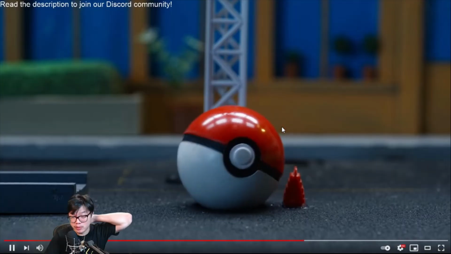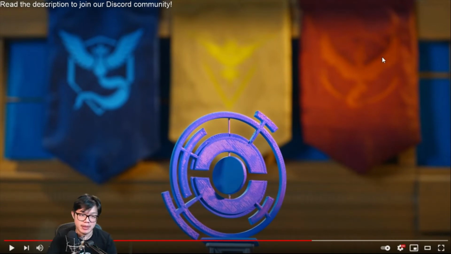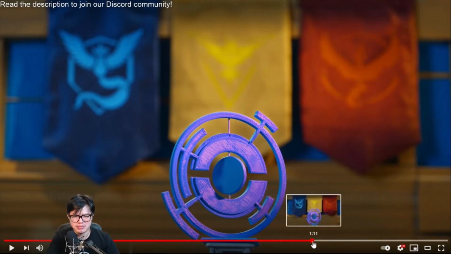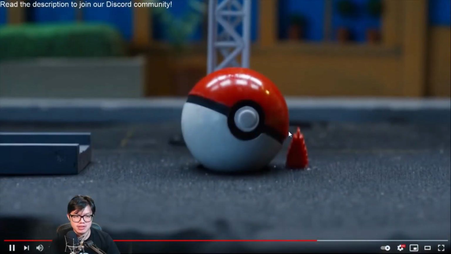Okay, so this is Pokemon Go, without a doubt. You guys should all know this. We've got Mystic, Instinct, and Valor in the background, and what looks like a 3D printed Pokestop that spins, and then they shine a blue, maybe a red light or a purple light on it, and it turns purple, just like the game after you spin a Pokestop.